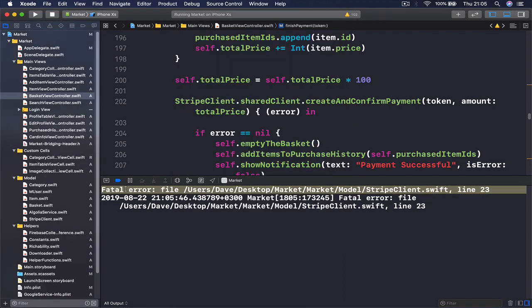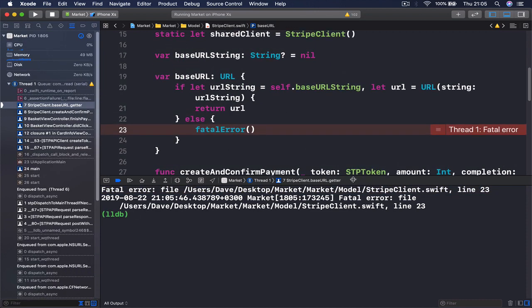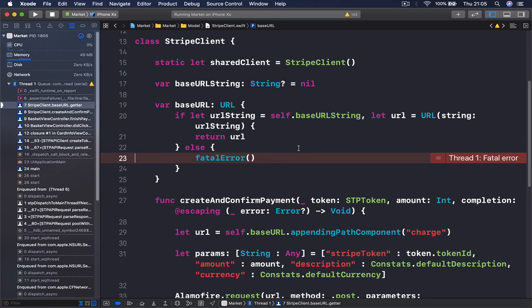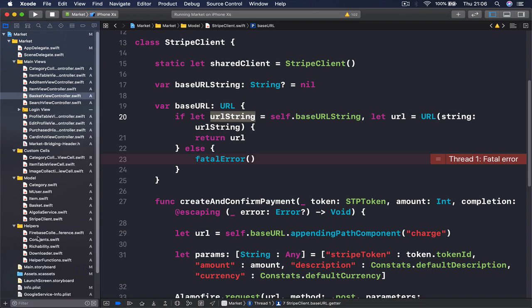It says fatal error, and then we go to our StripeClient.swift, and this is where our application stops, because we couldn't create this URL here, because we couldn't pass this information, which is our extra charge here. So let me just go to my base URL and see if I have it there.